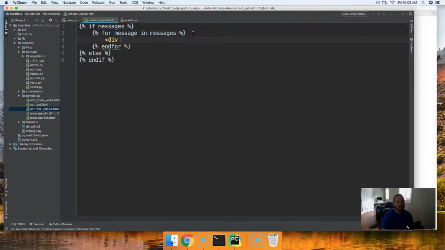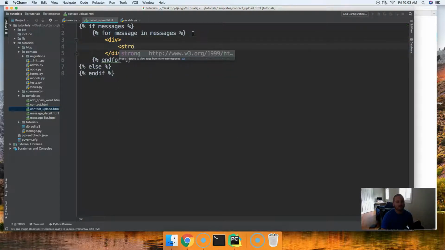So let's just go ahead and create a div, and then in here we'll do if message dot tags, and then we'll do class. Actually, we don't need class. We don't need any of this actually. We just need div. We'll make this easy. We don't have to write all this. So strong, and we'll go ahead and do messages or message, and then we'll make it safe like that, and that's all we need for our messages.